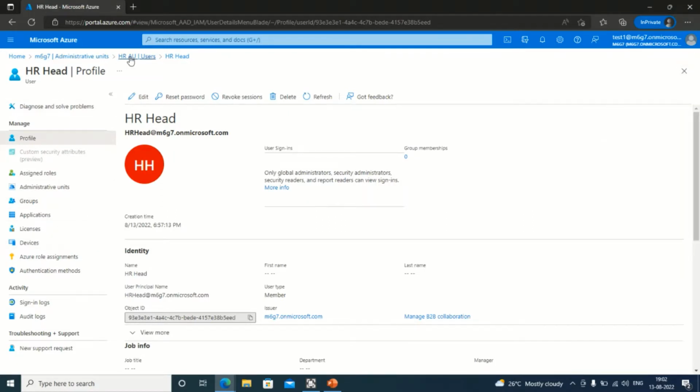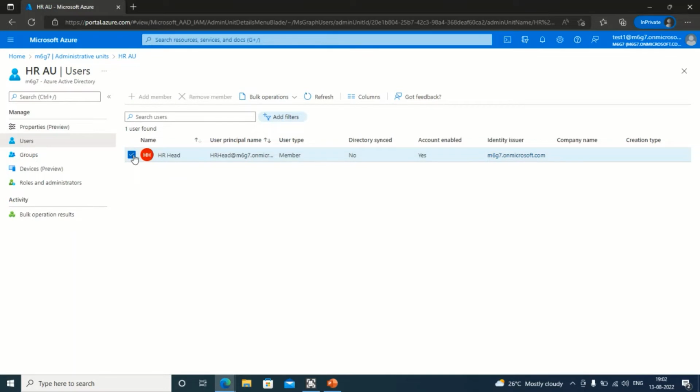So this is all about this administrative unit. So Microsoft provided this because if you have a very big organization and you want, as an administrator, to delegate based on a particular region or particular department, you can use it. It is not only for departments.